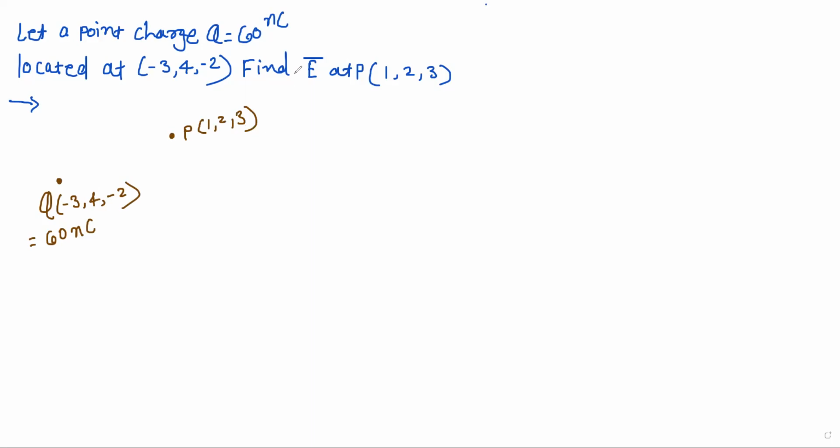A very similar example we have taken. We will draw the vector first, right? So this is going to be a vector. Let us treat that vector as r bar, and in this direction you will have the unit vector a bar r. So this is the first step. The second step is to calculate the vector, magnitude and unit vector. So here I am calculating the vector r bar.